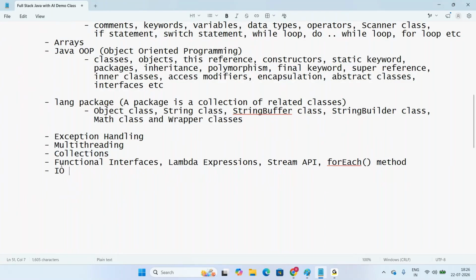Next, IO package. The meaning of IO is input output. The need for going with the IO package is that whatever programs we are writing up to now, the data we use during runtime is temporary because it is stored in RAM memory. And where can we store data permanently?